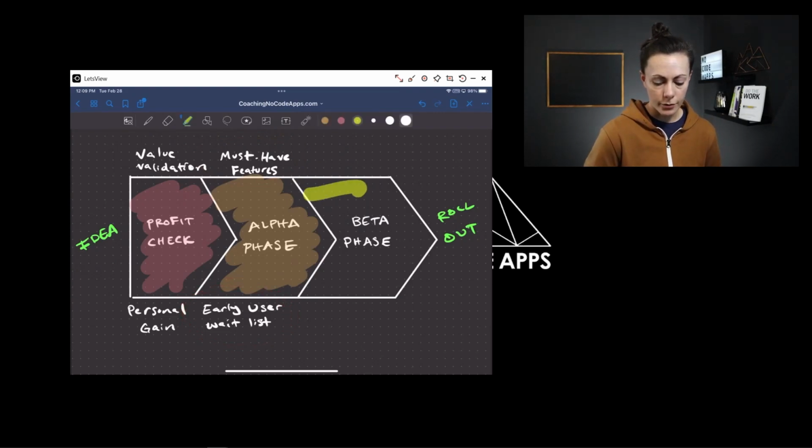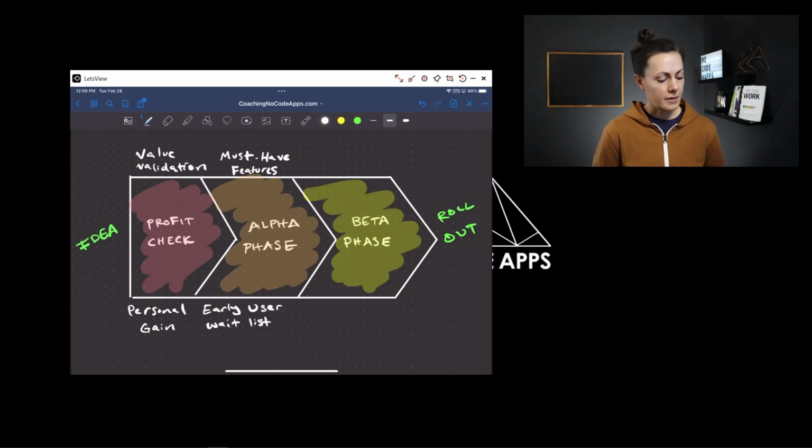From there, you are going to move in, of course, to that beta phase. And this is where you have the validation for the core product itself. You've gone through alpha testing, meaning the functionality is all there. The app works from start to finish. And the core feature set you've created can solve the problem it's been designed to solve. Now you need to make sure you can solve it consistently in real life applications.